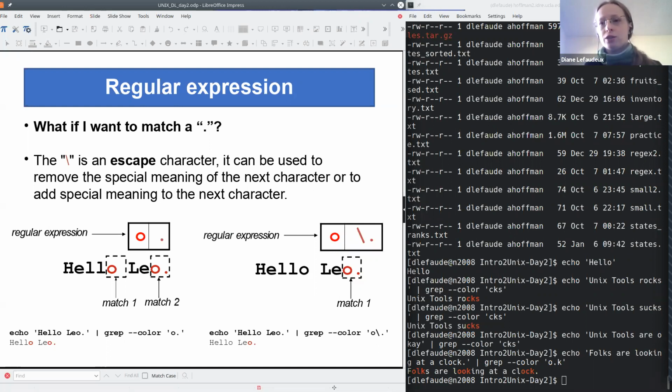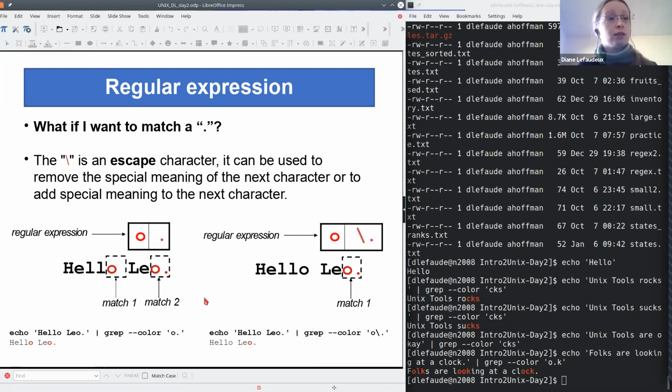That means you can use a backslash to say, if the character that follows has a specific meaning, I want to remove that specific meaning. So if you wanted to match a dot, because dot has a specific meaning, if you put a backslash dot, it will mean I want to match a real dot, not whatever specific meaning the dot has.